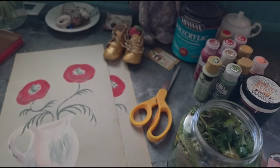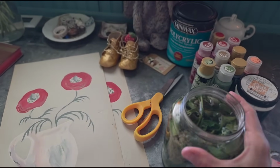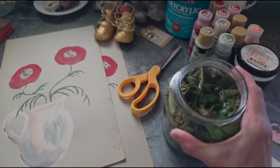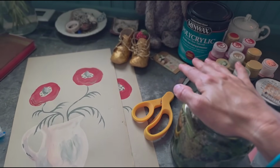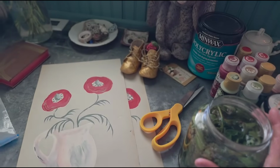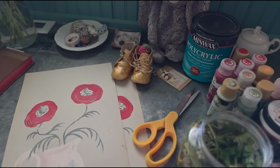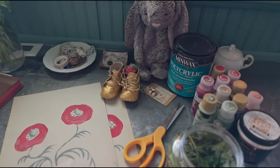Okay, I have my calming herb tea, the mix I make that's supposed to be good for anxiety and for some hormone balancing. I shared it in the last video. So that's what I did when I got flipped out: I went out and gathered my herbs and made myself my tea. And now I am just trying to finish up the last little clip for this video, which has just been never ending, it seems.